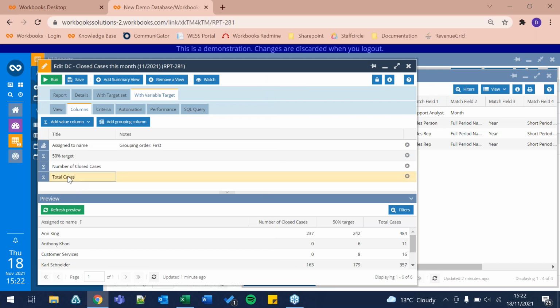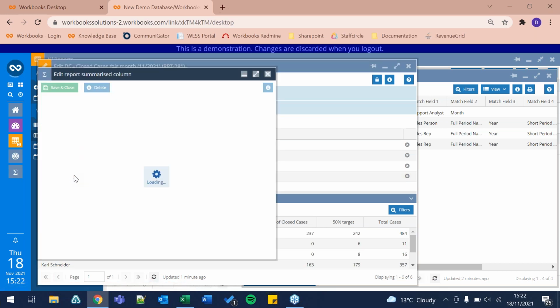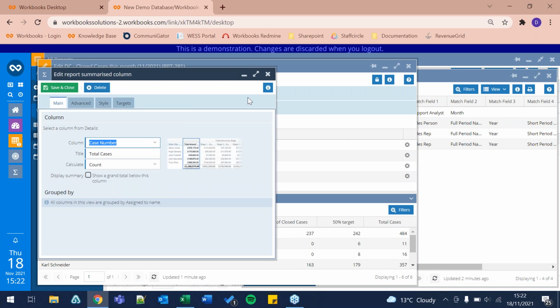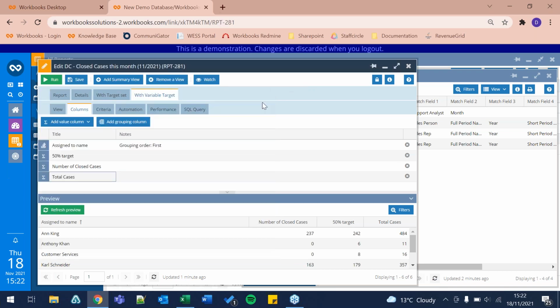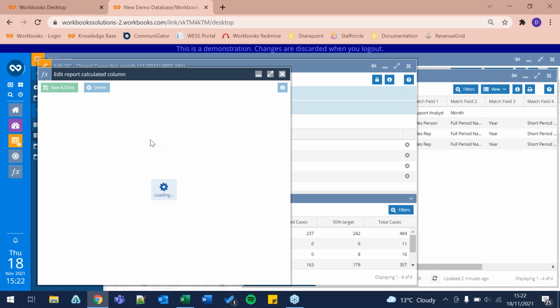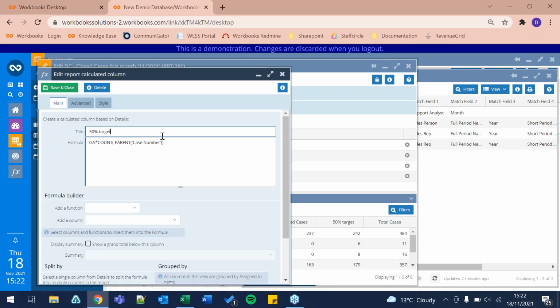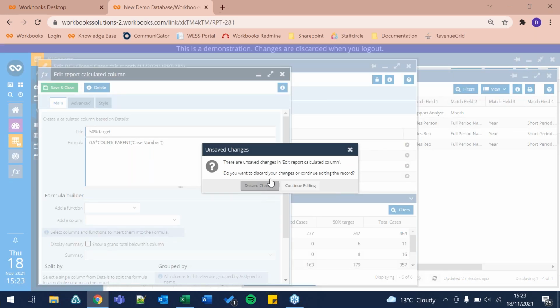The total cases column is just another summary column that is using the count function to count up all the cases we've had in, as you can see. So this is counting the column case number, which is just a unique identifier on each case record. And then lastly, we've got 50% target. As the name suggests, this column is what we'll be using as the target value, and this is also using a really simple calculation, giving me 50% of the total number of cases, but since this is a calculated column in a report, the value of this will actually fluctuate in keeping with the number of cases that come in. So overall, it's very simple to set up. It's just sort of knowing when and why you do it, I suppose.